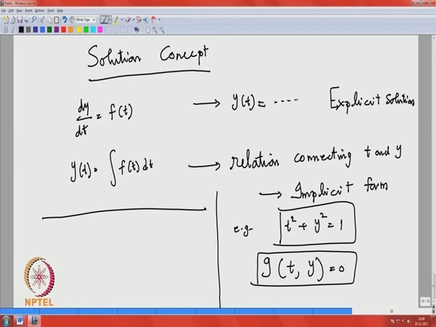and that is where the theoretical study of existence and the numerical computation of these differential equations come into the picture, because the engineers and scientists who work on these problems want solutions. If you are unable to provide solutions in explicit or implicit form, what do you do? You can't stop there. You have to tell them that you can do something else, and that is one of the major aims of this course. Our university syllabus is essentially restricted to these two aspects, and the aim of this course is to go beyond this. Okay.